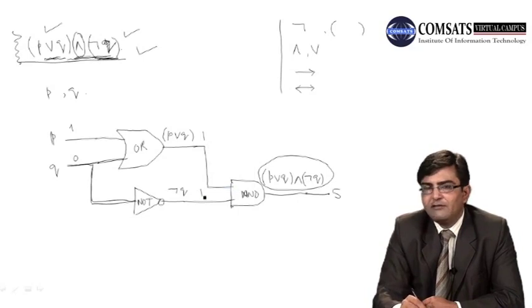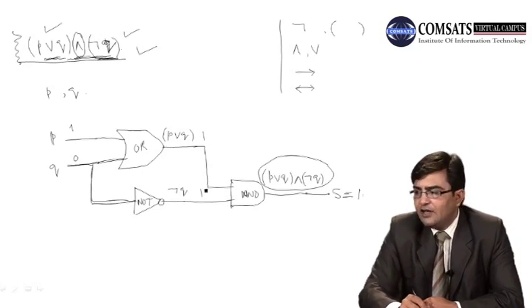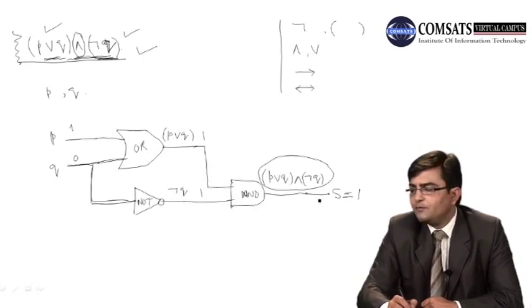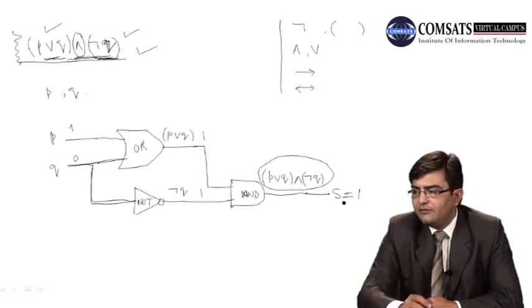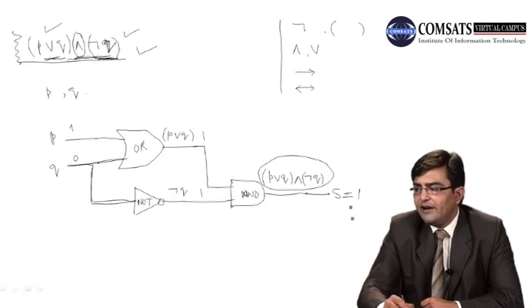Now here we have 1 and we have 1 here, and we have the AND operator. So what will be the output here? This will be 1, because we have 1 here and 1 here. In the conjunction operator, the AND operator, if both inputs are 1, 1, then the output is 1. So if we give particular inputs to a circuit, we can find an output. And we can also see that for any logical expression or compound proposition, we can construct a circuit, and by giving inputs to the input variables, we can find the output.